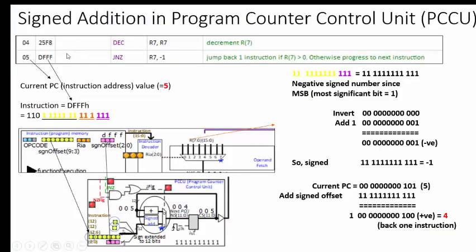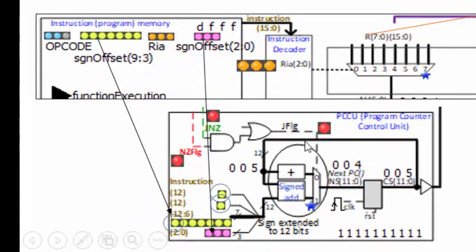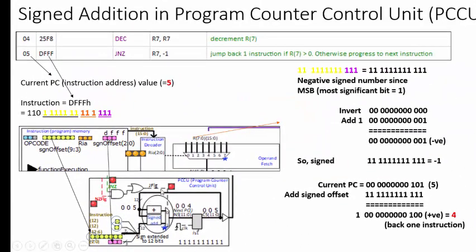To show you what's happening, this is the program. Currently the instruction 5 is executing. The instruction is DFFF, that's this value here, instruction through. The current program counter is 5, and this is the program counter control unit logic that I've just illustrated. These yellow bits and purple bits, 2 bits here, provide this value. The 7 yellow bits that are there and the 3 purple bits, that's the binary value. It's a signed number. Looking at that number, it's a negative number because the upper bit is a 1.